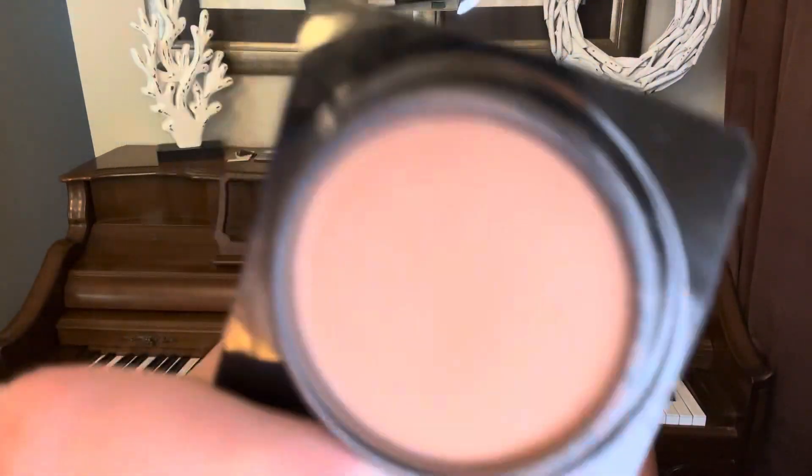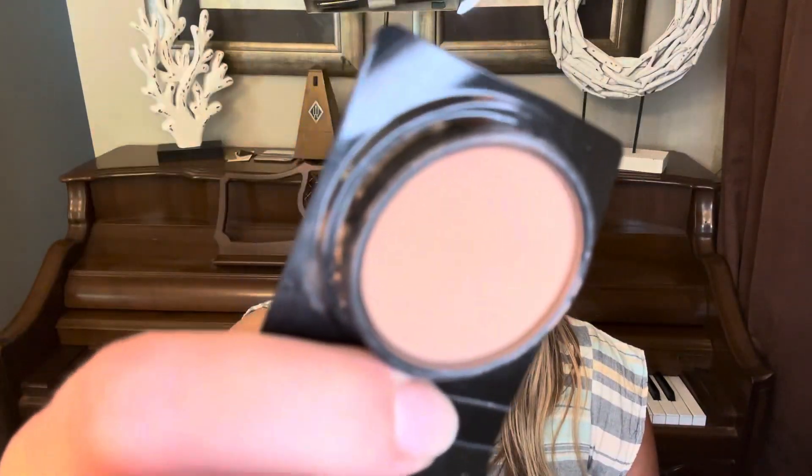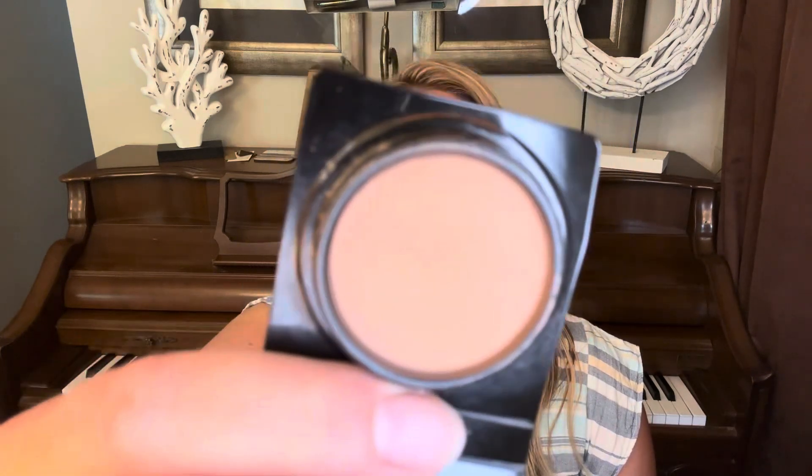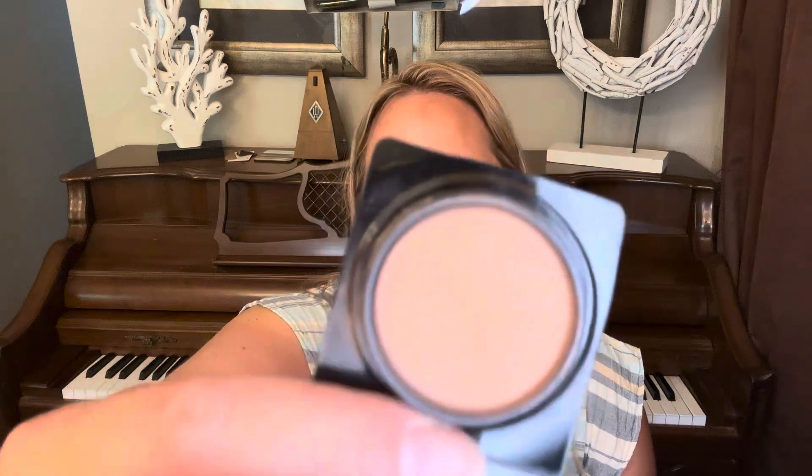For the Seven of Diamonds, the prompt at the time was fragrance and I chose my Too Faced Chocolate Soleil bronzer sample. My goal is to hit pan. I use this every single day and it still hasn't happened. This is a pretty deep shade for me, so I have to stay pretty light-handed with it, otherwise it's too much. I really thought I was going to have pan by now and I don't.